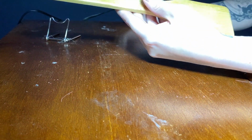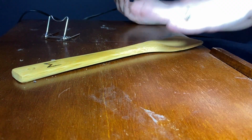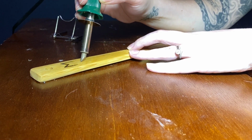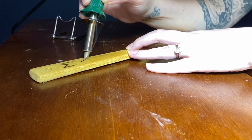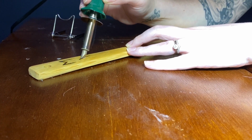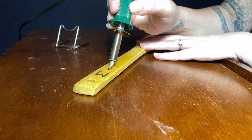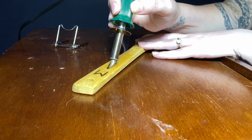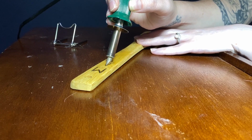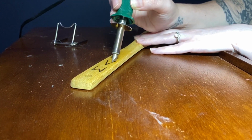All right. I think this would look really cute if we had stained this and put a ribbon on it or something, like Mama's kitchen as a decoration, or did that and then glued it onto a wreath. So I might do something like that. But for the sake of this video just being how to wood burn. Also, because you're burning the wood, at least I think I might be right, you shouldn't have to seal this part. See how I'm going to go back over this because it wasn't done enough. You can always reseal it.